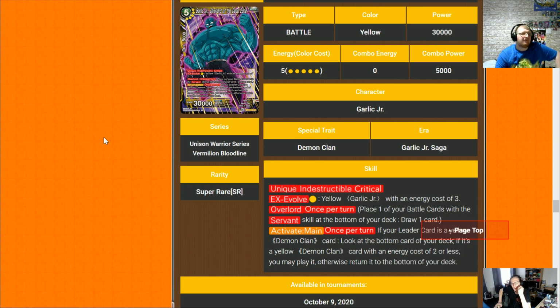So, going through the skills. Yes, he's a 30k specified 5 for 5, which is interesting. He has unique indestructible critical. So really strong, and maybe switching him back to active so you can attack again with that critical is going to be scary. He can evolve on top of a Garlic Jr. with cost of 3 by paying 1 yellow.